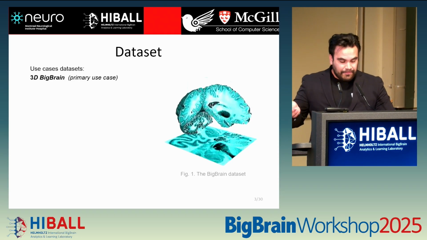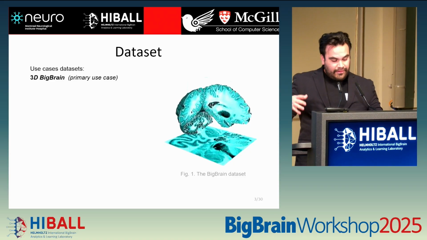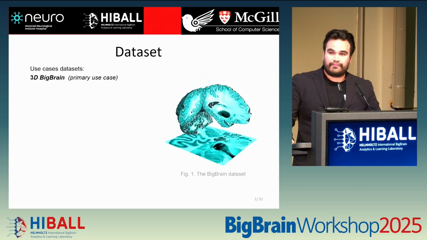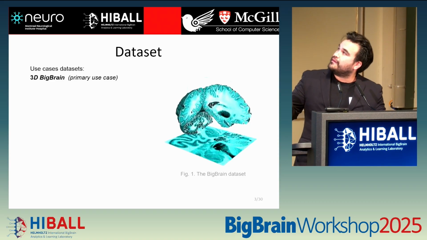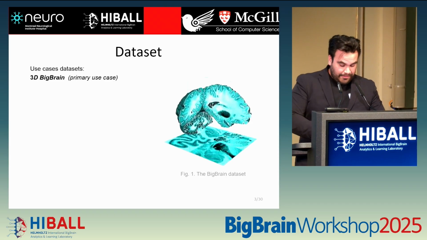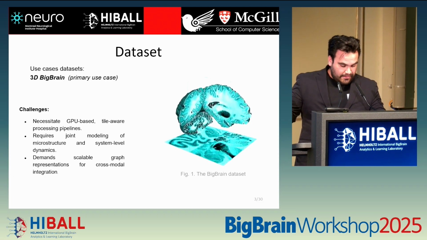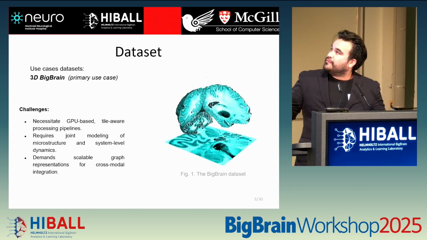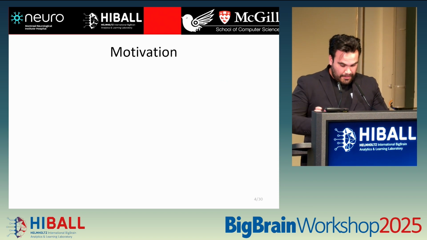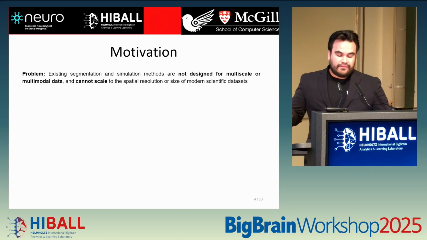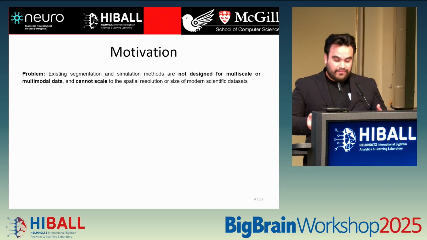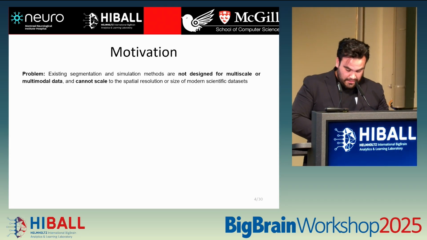So as a computer scientist, I'm trying to build a framework that is domain agnostic. So for the neuroscience use case, I am using multiple modalities of the BigBrain, where, as we know, there are some challenges that need to be tackled, like computational complexity, system-level complexity, and cross-modal integration. So existing segmentation and simulation methods are not designed for multi-scale or multimodal data and cannot be integrated together.